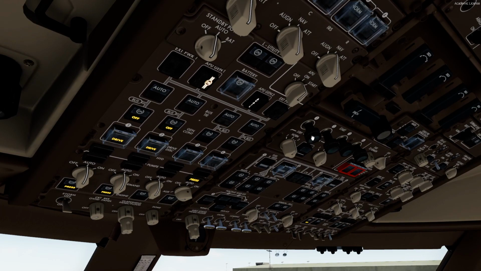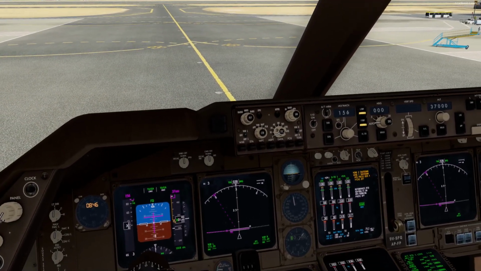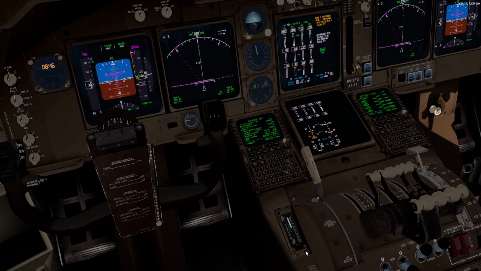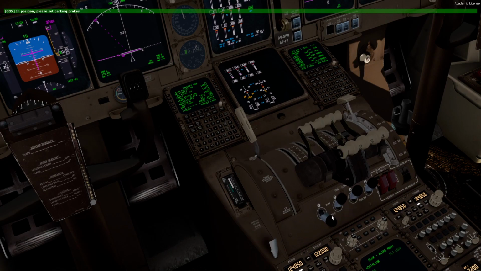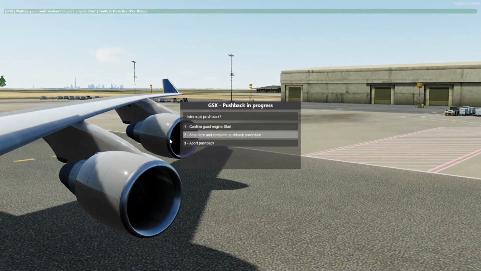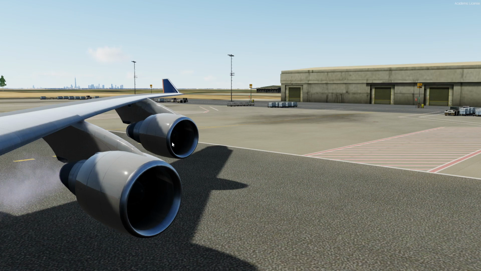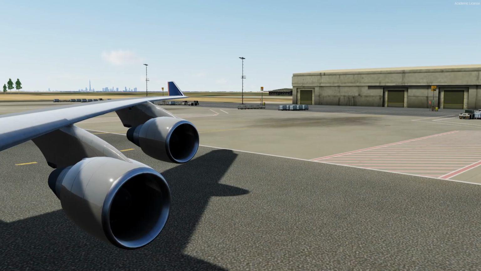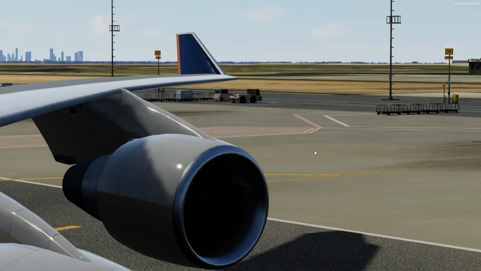Right, engine 4 and 3 is stable. Let's start engine 2 and 1. Same thing. Parking brake set, and engine 2 and 1. I think you guys can see in the distance, that's Burj Khalifa, super tall. You see the Dubai skyline there.